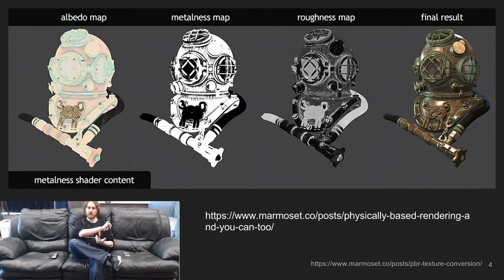Whereas in a PBR pipeline, there's some of that, but it's more about materials. It's about, I want this to be wood, I want this to be metal, and you're figuring out what a thing is made of, and then that influences everything moving forward.